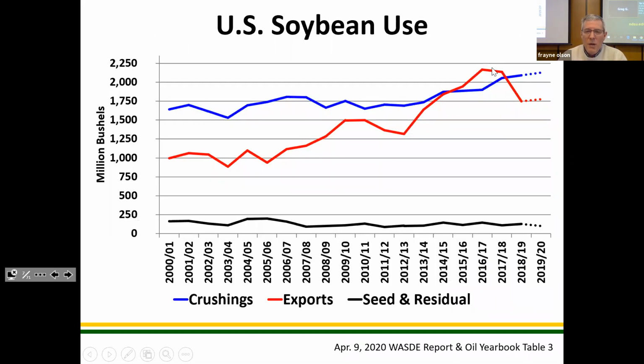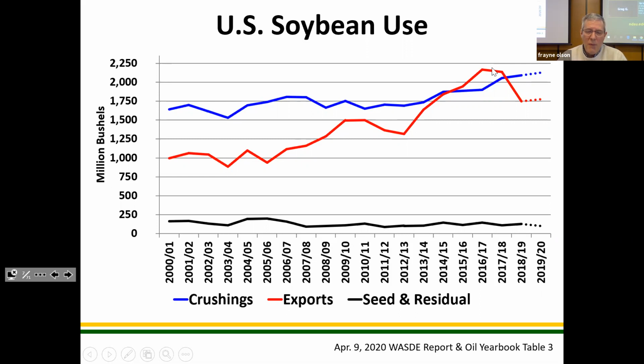So I want to talk a bit more time about the usage side, because right now with the coronavirus, the real big questions are not typically on the production, it's more on the usage, on the consumption. And how is this coronavirus going to impact, not only short term but also longer term, these forecasts of usage, not only for the 2019 crop, but also for the 2020 crop. So again, I want to try and provide some historical perspective on how we use up soybeans. What are the major uses for soybeans?